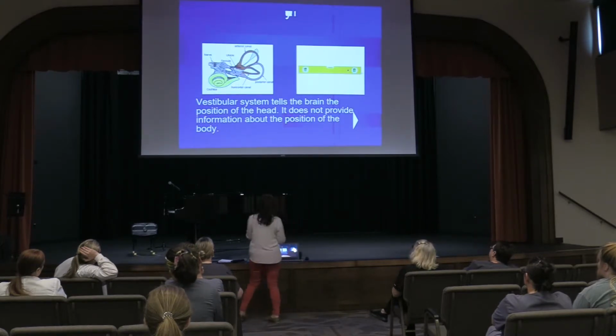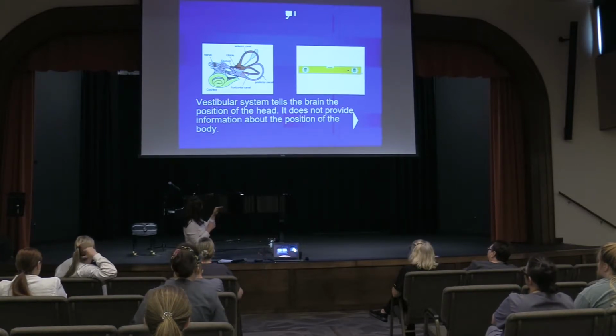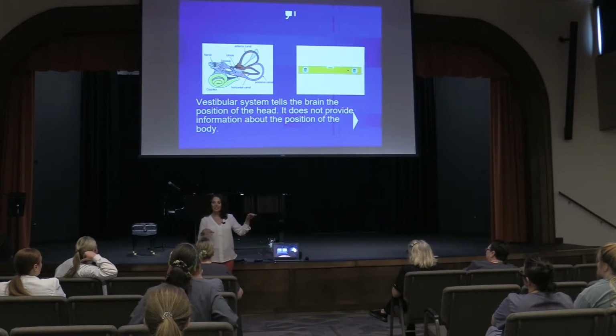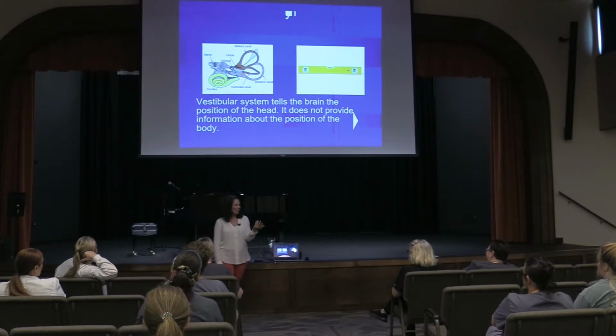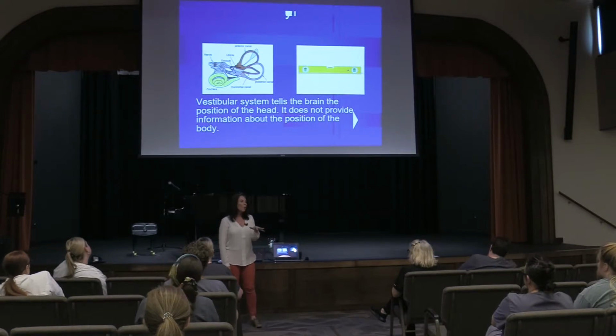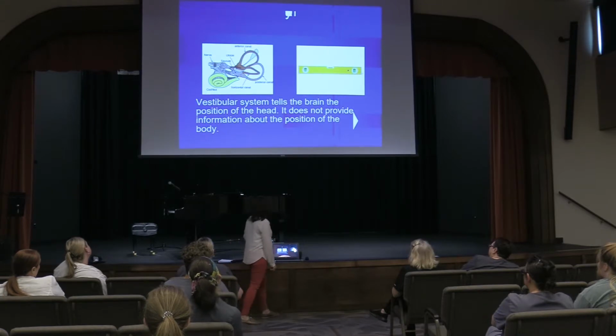Another way to look at the vestibular system is like it's a level. It shows the brain the position of the head, and it does not provide any information about the body. So anything that you're doing that challenges that level to work is improving the vestibular system. So shaking the head, nodding the head. So when you're talking to them, you say, hey, nod at me if you understand instead of talking. That gets that vestibular system going, and it's something so simple. Or, hey, look that way, turn, any of those things.